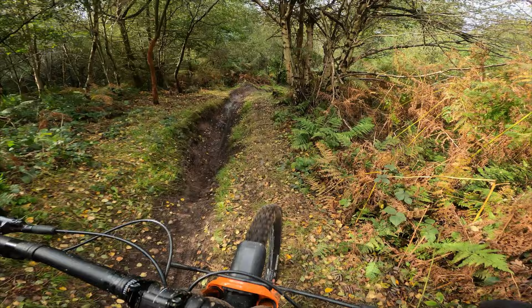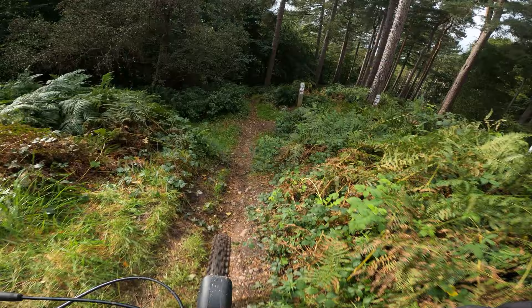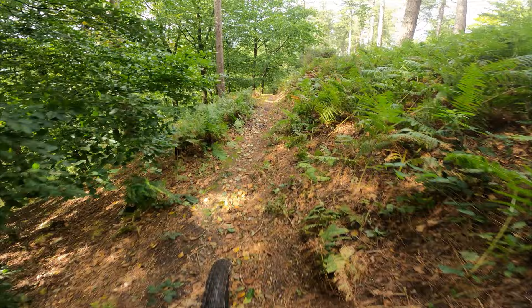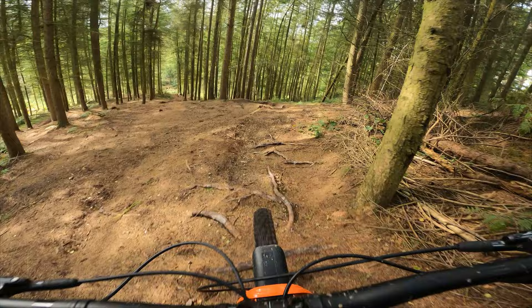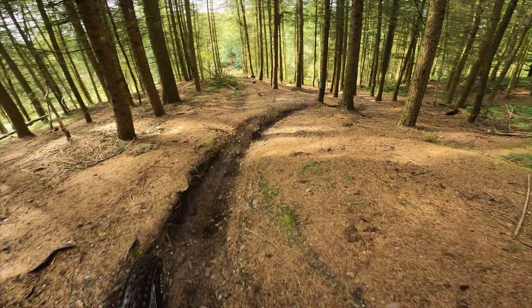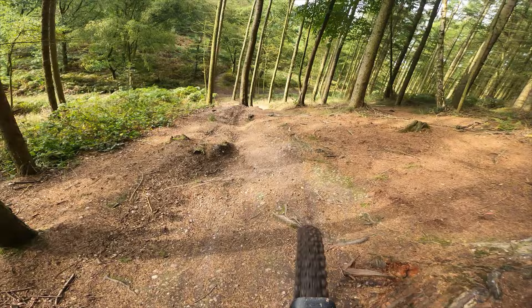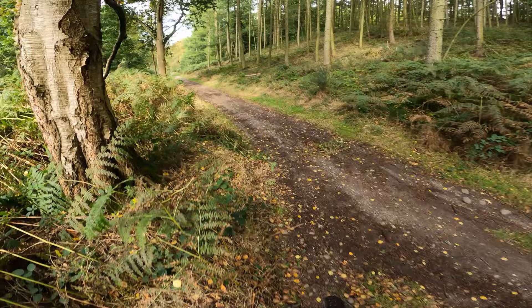Final run down Stile Cop for today — heading down Little Bridge. I rode this a few months ago and it's been almost revitalized from what was quite a sorry state, still looking pretty decent. Completely got that line wrong — hammering this for ages and didn't know about those two lines there. Back on track, and that was alright. Got a bit confused about that newer section but pretty decent to be fair.